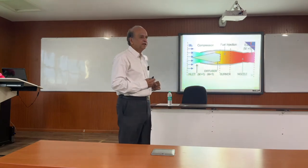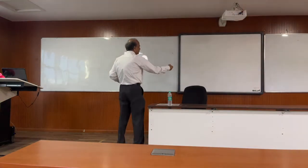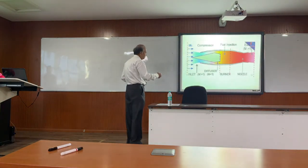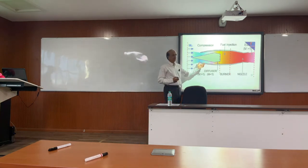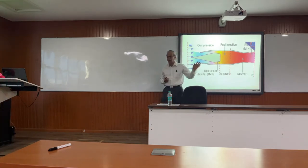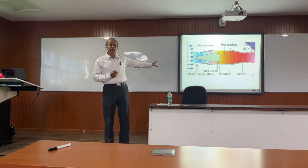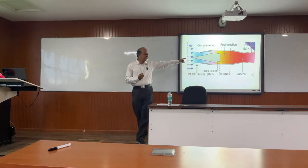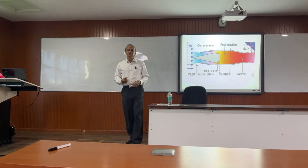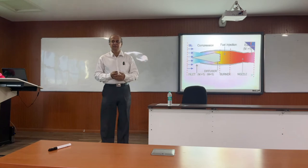So in case of ramjet engines, what happens is the velocity is decelerated, converted to pressure, so that here you have a low velocity. Okay, typical combustion Mach numbers in a ramjet are 0.4. Okay, the vehicle is flying at Mach 2 or Mach 3, but the Mach number here inside the combustion chamber is hardly 0.2, 0.3. In fact, the smaller it is, better it is for the ramjet, because you have enough time for combustion and you get the required thrust.